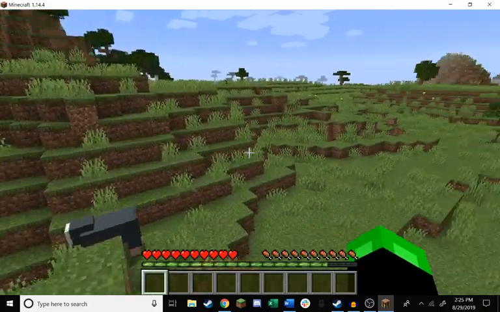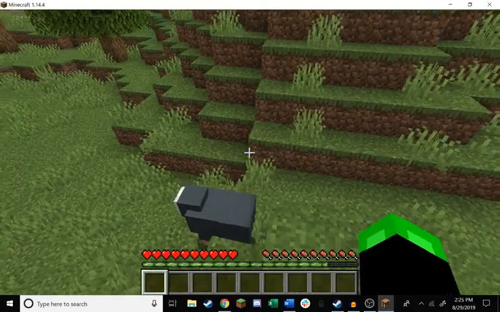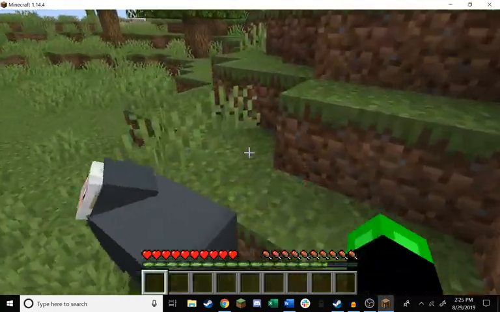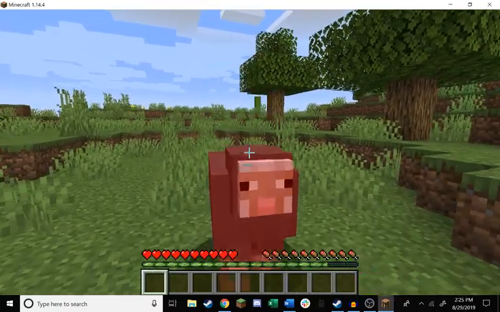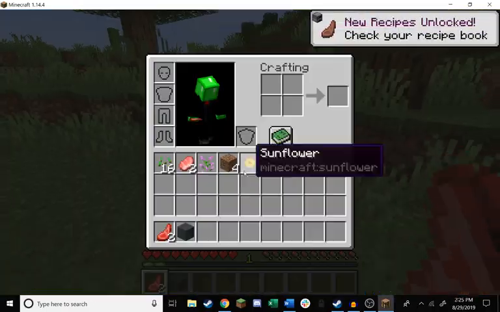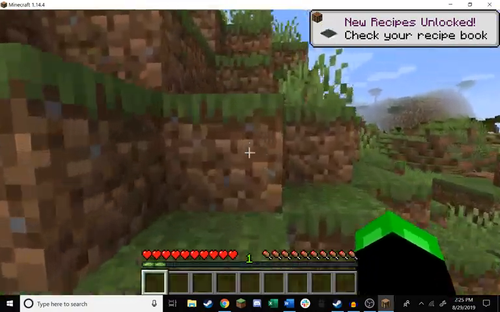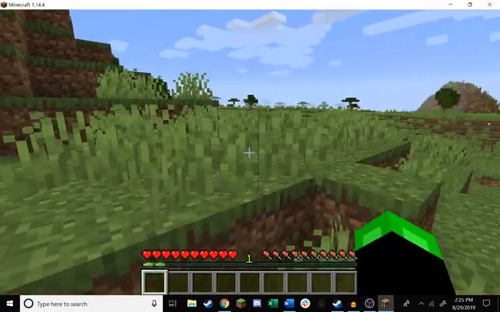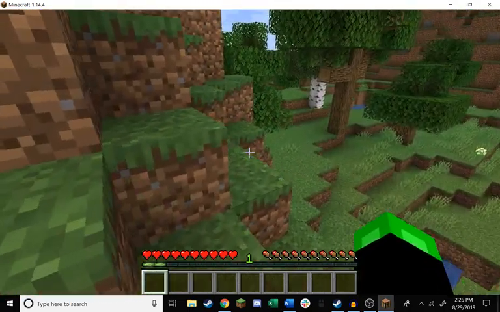There's only one sheep. What am I gonna do with one sheep? I mean, I might as well just do it anyways. Although punching animals does take a little bit of your saturation away too, but fuck it. What kind of wool is that? Gray wool? That's gonna be hard to craft, just out of nowhere. I need skeletons. There's really no sheep. I am beside myself.